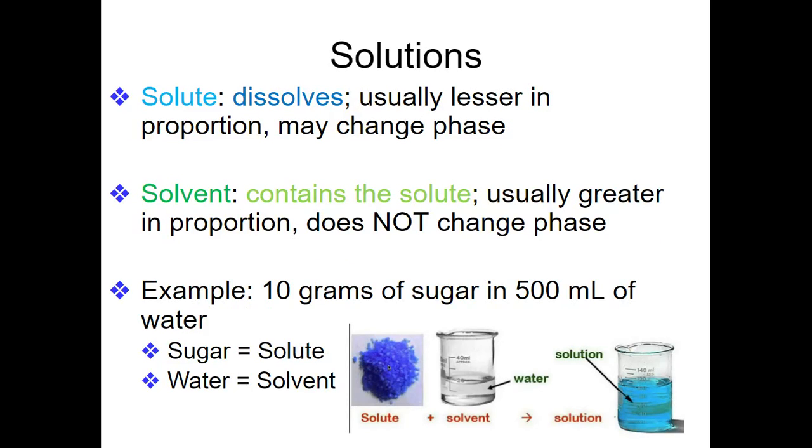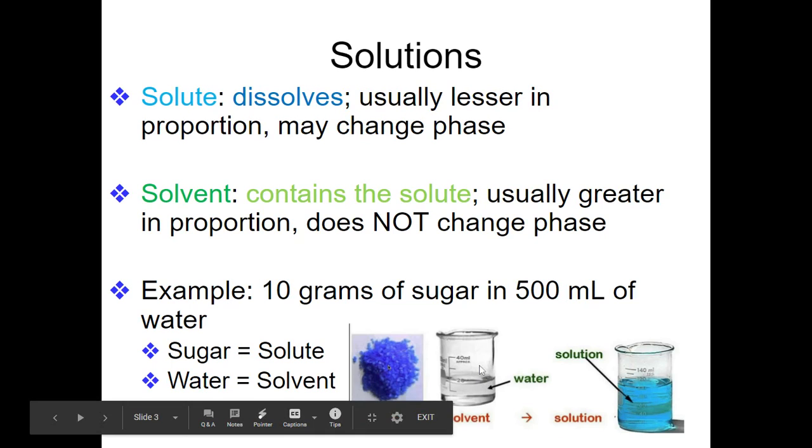All right, so solutions, we have a couple of terms, solute and solvent. Solute is the item that is dissolved. So for example, salt. It is a substance that dissolves in something else. It's usually the one that's in the smaller quantity of your substances. And then we have our solvent. The solvent contains the solute, so it's the one that does the dissolving. So, for example, water. You put salt inside the water, which is a solvent. It's a great universal solvent, and it will dissolve the solid salt.